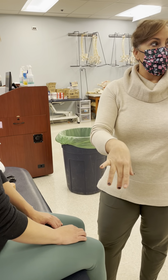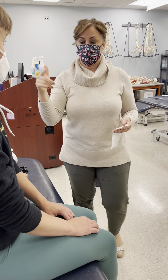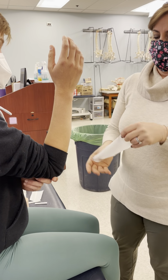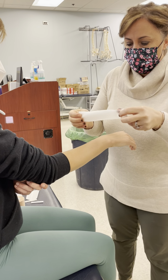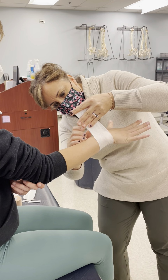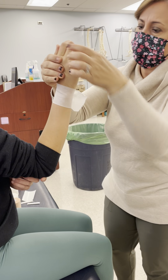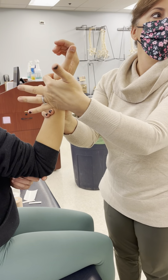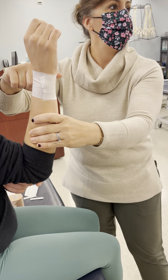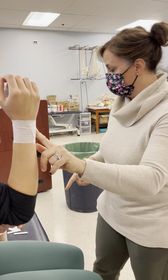typically I'll have somebody sitting for this with their arm resting like so, because holding your arm like this is gonna get tiring. But for the demo, do this. Yep. So what we wanna do here is first, actually, I'm just gonna have you here for a sec. Open your fingers. Good. I'm gonna make sure I wrap her wrist properly. And then you can kind of come up. Just check where you're taping, because what you don't want to do here is go into her hand, okay? You don't want to be covering her hand. You want to go just to the distal row of the carpals and cover that. So that might just take you a quick sec to like check where you are, okay? Then she can be in position just like this.